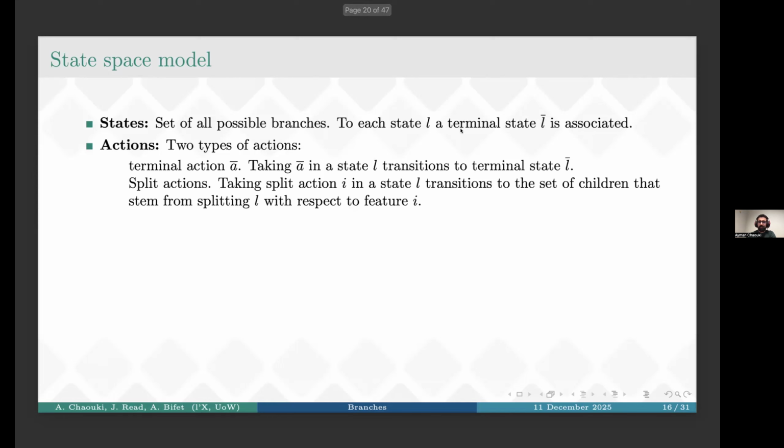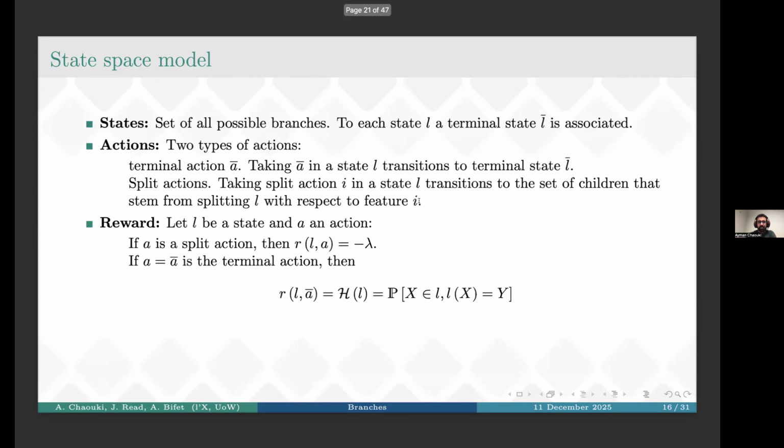We have two types of actions. There is the terminal action A bar that just transitions any state L to a terminal state L bar, and a split action that transitions L to the children that stem from splitting L with respect to I. Okay, I will give an example in a second.